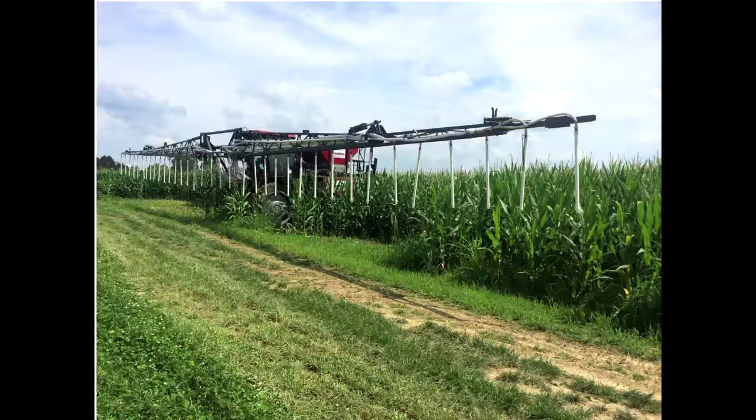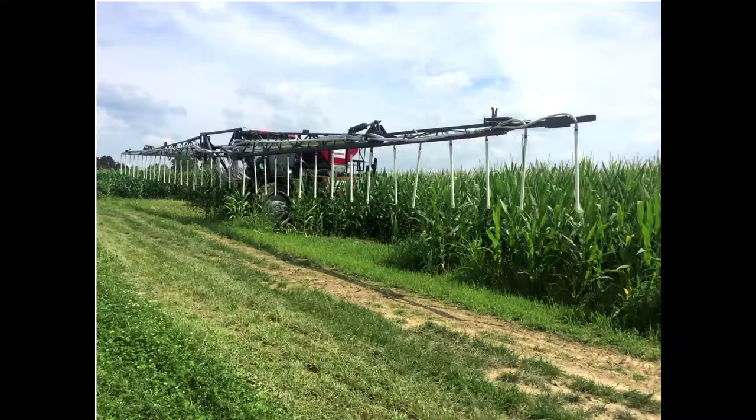Because of the timing with our business, we never got to use this machine very much. It worked well, but for us with our long season, it wasn't necessary. In some areas where you have a very short season and difficulty getting cover crops established after harvest, this type of tool might be the right choice. If it's late — like what happened this fall — here we are in November and we haven't planted cover crops yet and we need to put on some lime or gypsum. So we're spreading cereal rye mixed with whatever soil amendment we need at that time.